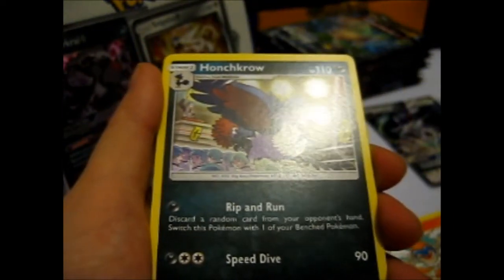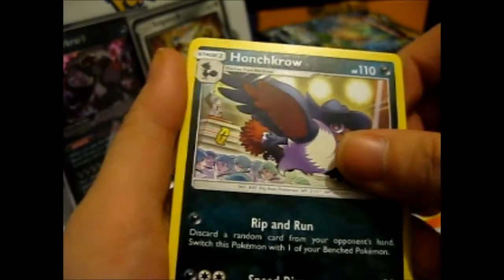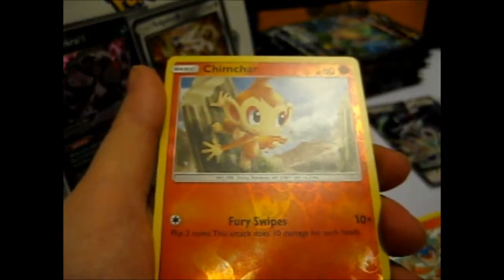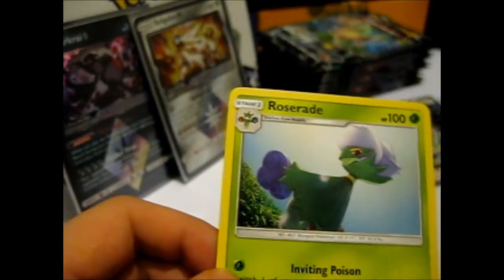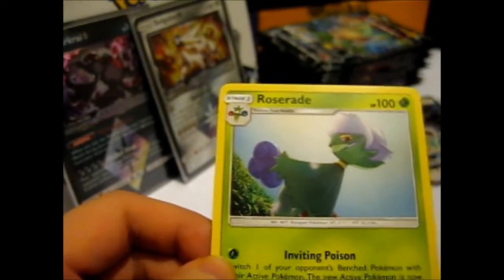And I guess I can swap with the items. Honchkrow. And obviously our reverse Chimchar. And rare is a Roserade. Non-holo. As I've been going on the few packs over, I only had a non-holo one.